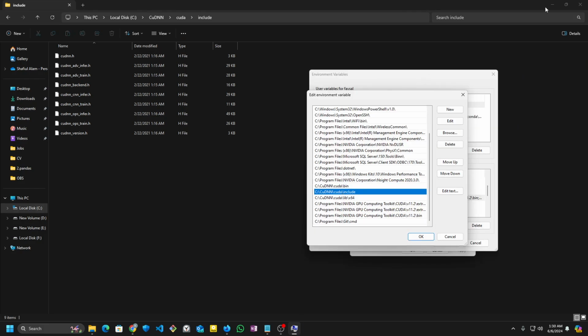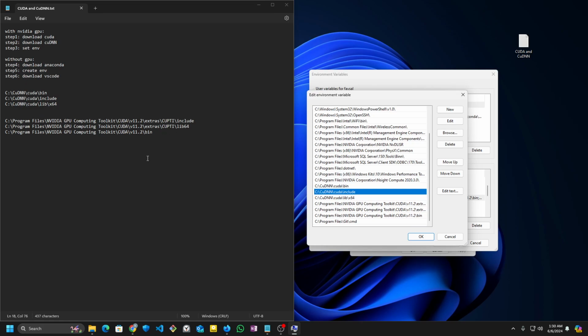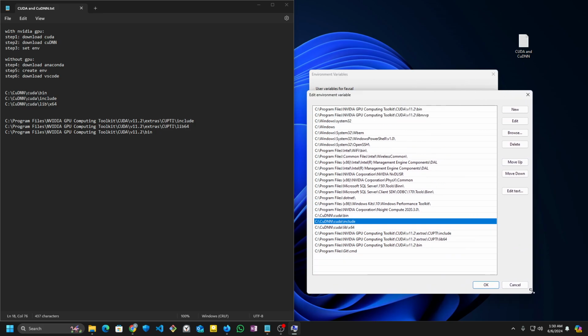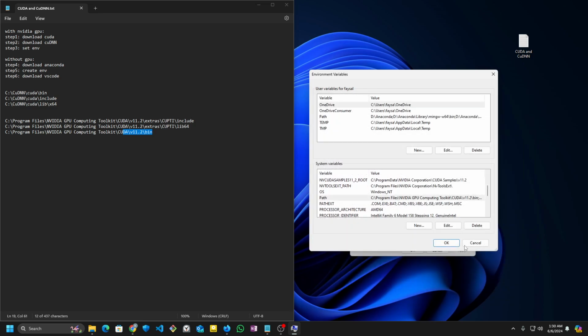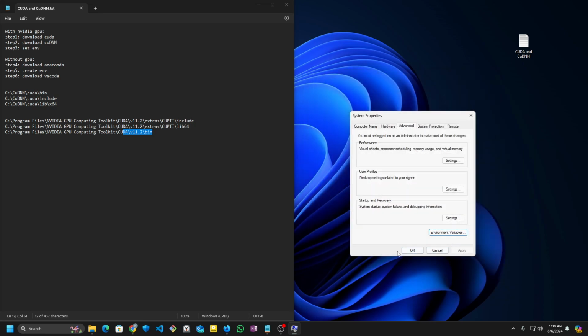I have already added each of them. If I make it bigger, you can see the first one here, the second one, the third, the fourth, the fifth, and finally the last one. After that you click okay, okay, apply, okay.